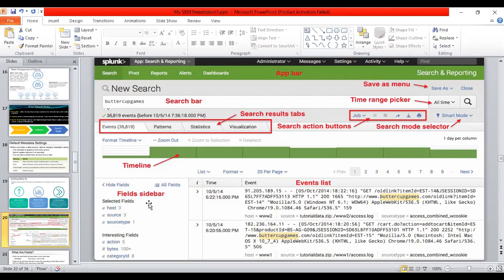And also a major key part that we are going to be paying attention to, apart from this search bar, is the field. As you can see, we have selected fields and interesting fields. Splunk by default has 3 selected fields: the host, like I talked about, the source, and the source type that we described earlier. You are going to see this in the demo. I'm just trying to explain. Also, this is how Splunk will display your events, the various events, your web Apache logs, or Linux logs, or Windows logs, as the case may be.